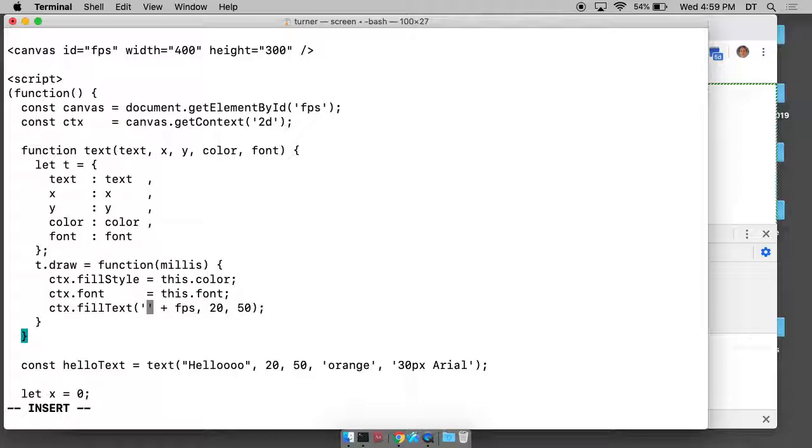And then fill text is we're going to render this.text at position this.x and this.y. So there's the draw code.